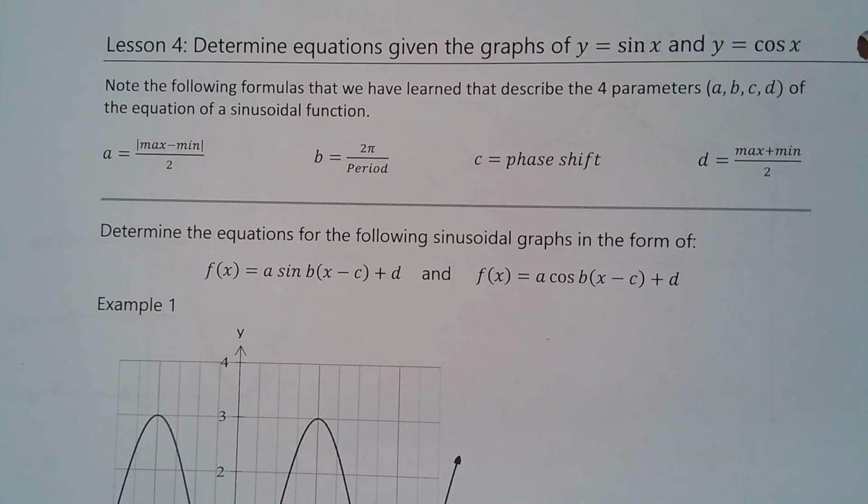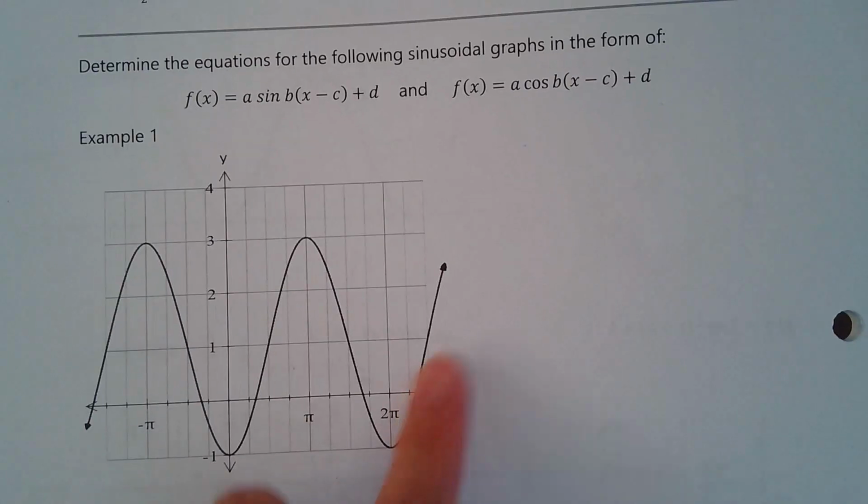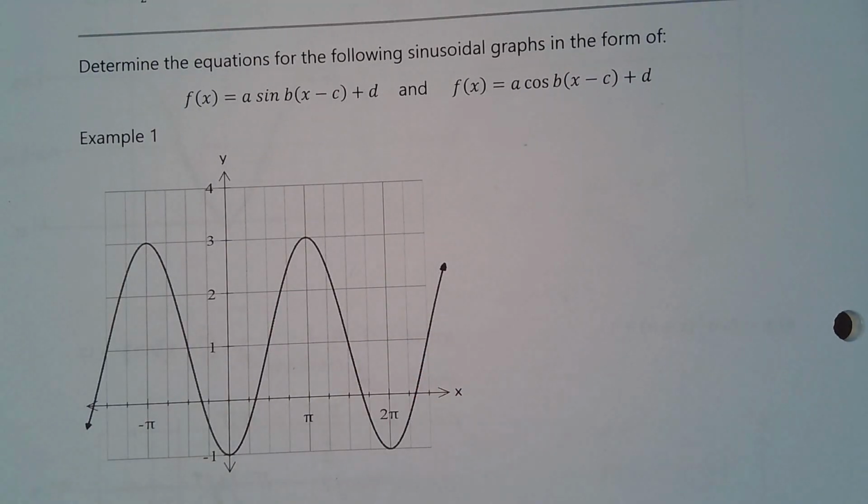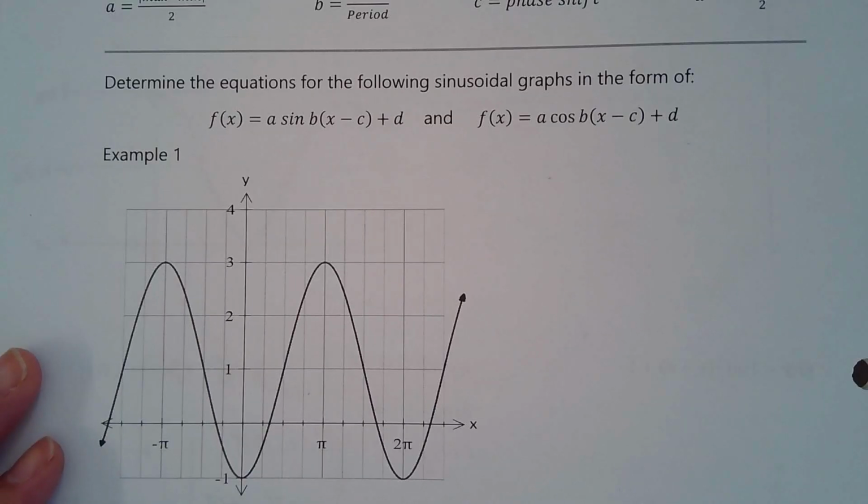So this is where we are in terms of what we've done in trigonometric functions. We said that given the graph of the function, can we go backwards and find what the function itself is? And we'll find that we can express this graph in terms of a cos, or it could be expressed as a sine. So let's take a look.